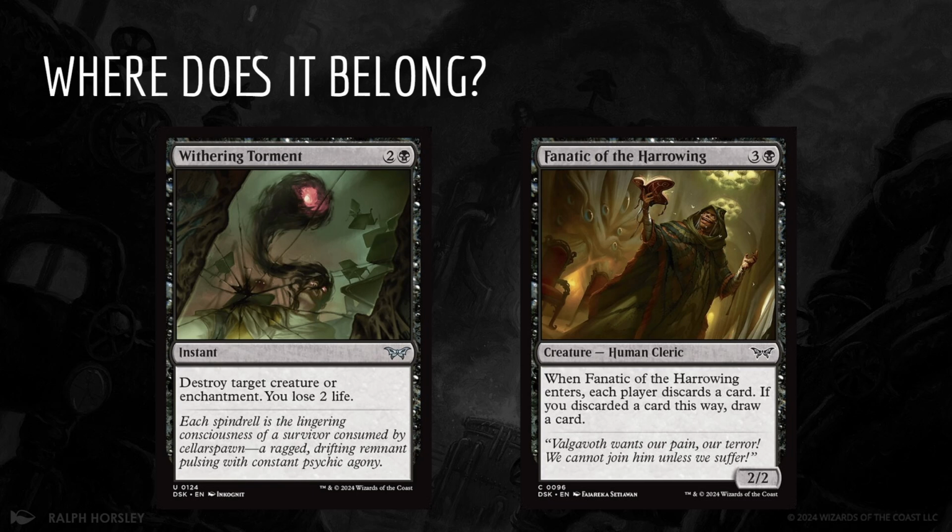So we got Withering Torment here. This is the 2 and a black instant, destroy creature enchantment, lose 2 life. This is going to go in any black deck. Every deck wants cheap instant speed removal, so you're happy to take this early, and it's always going to make your deck.